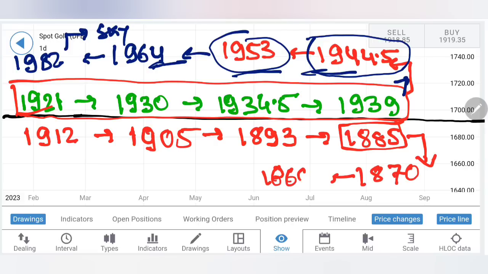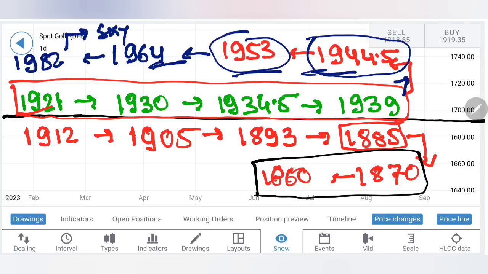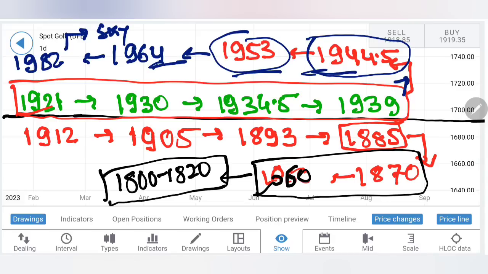Now on the downside, this has become a very strong support zone, 1880-1860 levels, and if it breaks this, then you can say gold has turned bearish. More bearishness may prevail there, and we will be looking forward to the 1800 zone in the near term. This is going to be the next milestone. If it stays below the 1860-70 zone, we can see more bearishness prevailing there, and it may slide strongly. So take your positions accordingly.